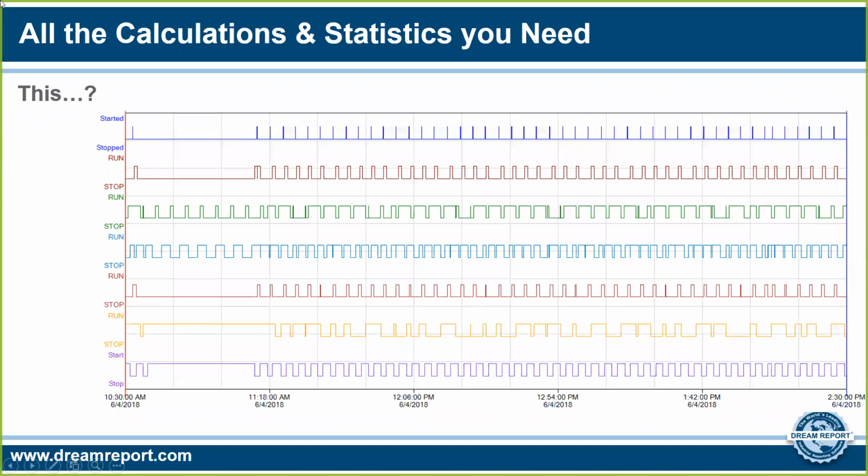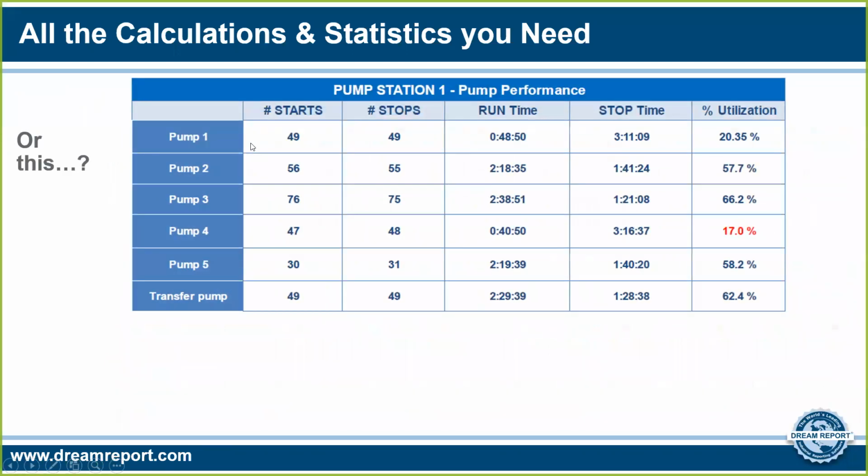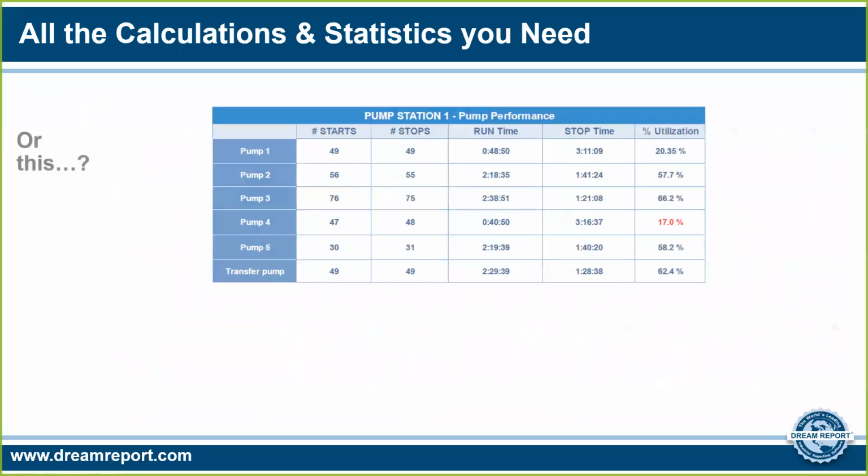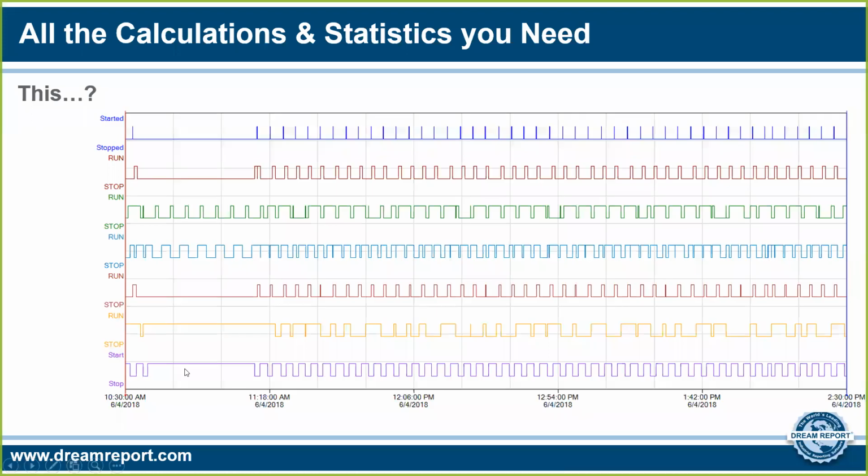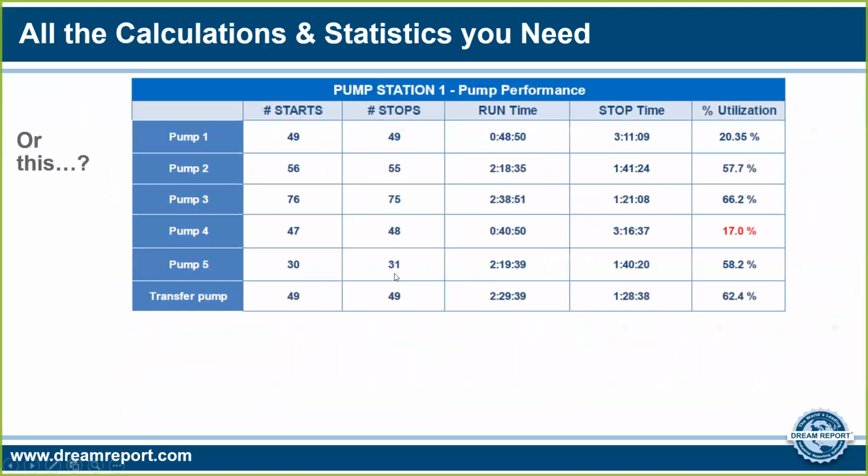This last pump over here seems to have the same number of starts and stops, but that really isn't telling me too much. But what if we took these 6 or 8 discrete tags from my historian for pumps and showed them this way in the exact same time period, a 4-hour period, 10:30 to 2:30? In that time, for those 6 pumps, how many times did each pump start and stop? How much time was spent running or pumping product, and how much was stop time? What percent did we actually utilize those pumps?